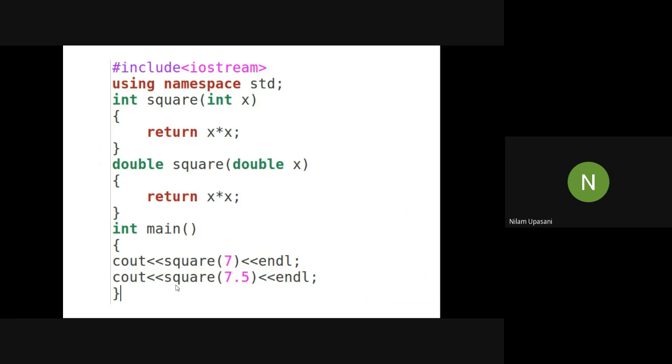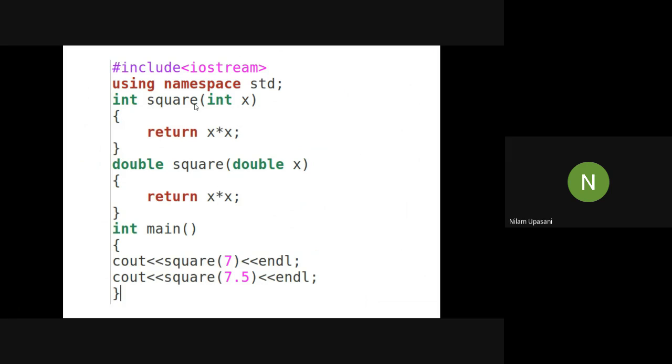So this is called function overloading, wherein the name of the function is the same, but the type of input parameter is different. Here the input parameter is of type integer, here it is of type double. This is called function overloading, wherein we are giving multiple, different meanings to the same function name.